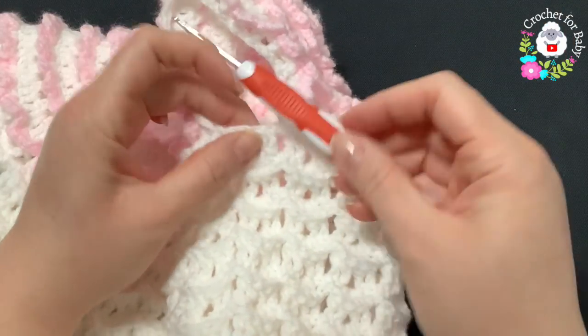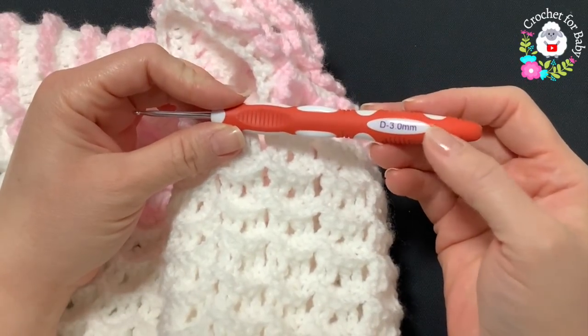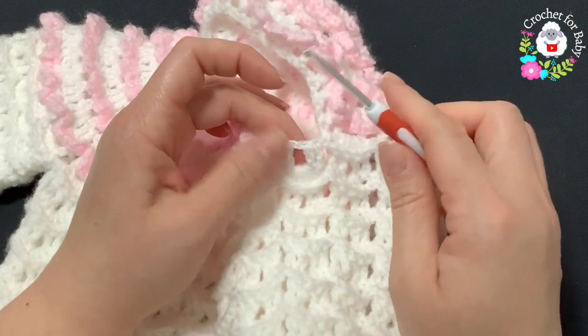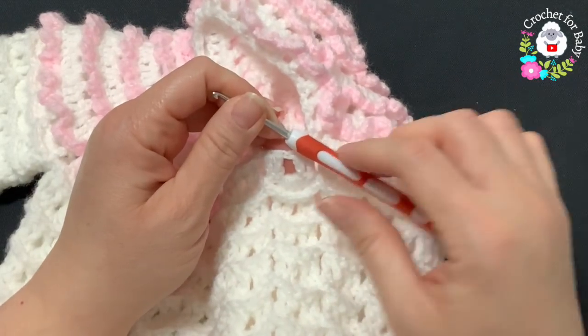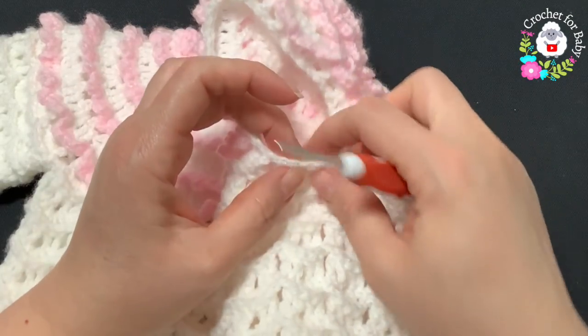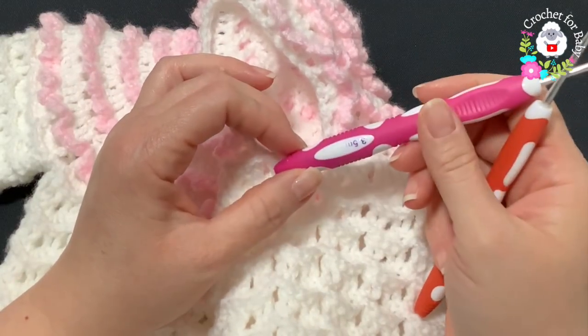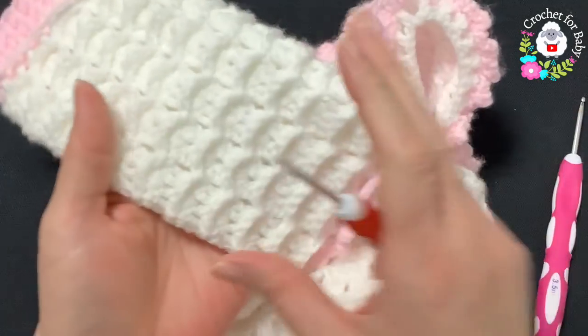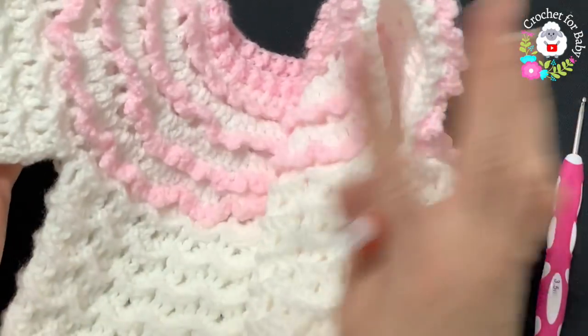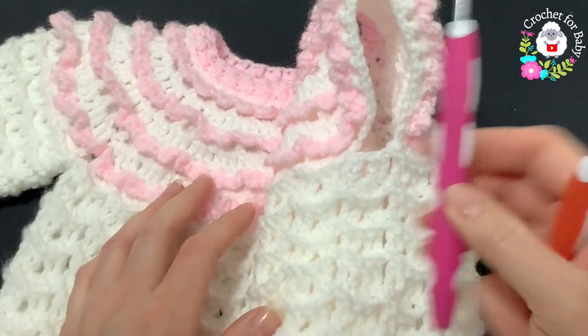Now, to make the sleeve, I'm going to be using this 3 millimeter crochet hook. If you're making this sweater smaller or bigger using any other hook size, just go down half a hook size from whichever hook size you started with to make the sweater. You can also continue with the 3.5 millimeter hook. The only thing is that the sleeve is going to be slightly wider. If you don't mind that, then go ahead and do it with the same hook size.